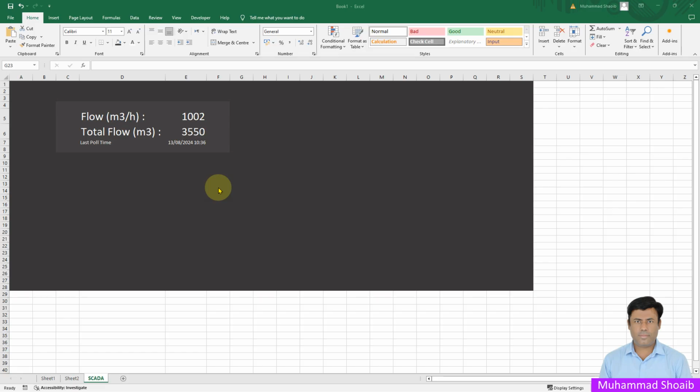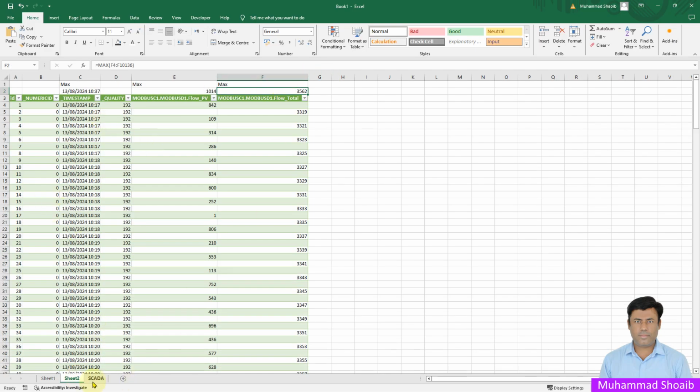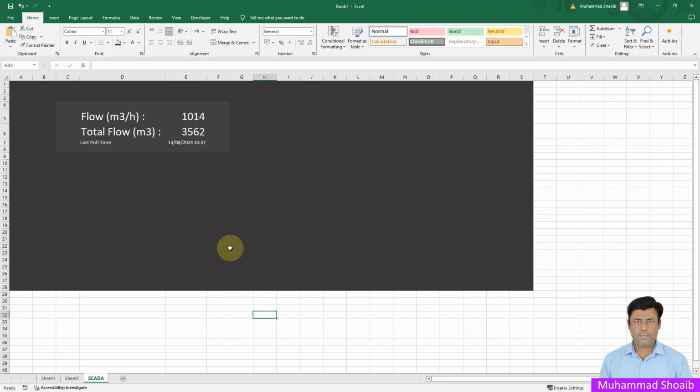In the second step, we configured SQL Server and Kepserver EX with each other, and we saw we were successfully able to update inside SQL the same values we get from the Modbus PLC controller. And in the third and last step, we configured Excel and got data there, saw how we can configure it, and how, once we receive data, all those values update automatically.